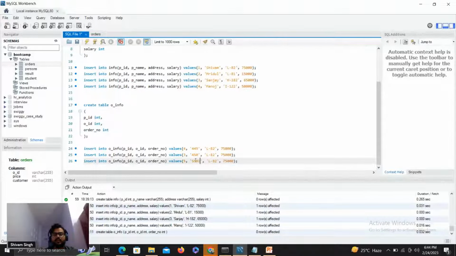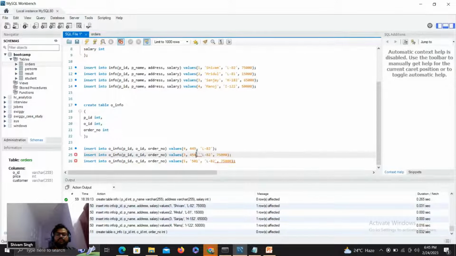Then we have an order number, so I can have different order numbers over here. And this should not be in the brackets.